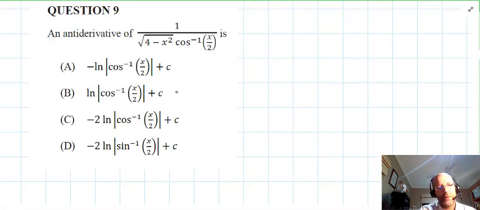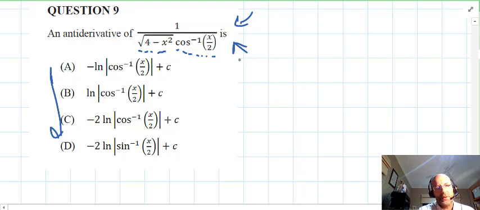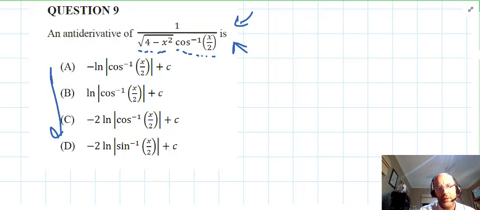Question 9, an antiderivative, looks a bit daunting, even though elements of it might look familiar with our work we've done on antiderivatives and integration, plus what we see on the QCAA formula sheet. So one thing we can do is use a different technique: look at the options and use the derivative to reverse the process and see if we can get the expression at the top, the expression we want to take the antiderivative of.